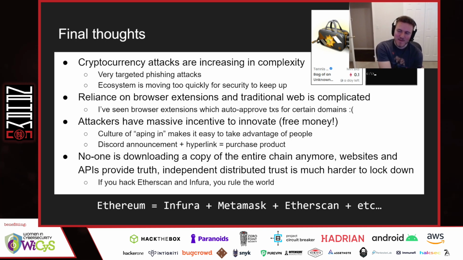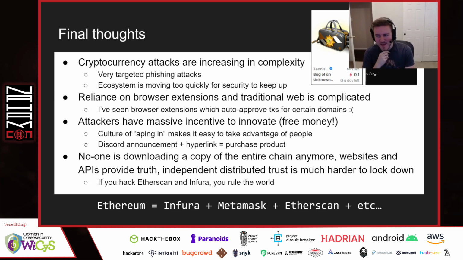Attackers have a massive incentive to innovate. There's tons of money, it's free money. The community of crypto people is the perfect victim. There's a culture of just throwing money at whatever, and people aren't technical. People are just after some money. The number of users in crypto is getting so vast, and you can't possibly share enough resources. Say I did phishing trainings: for how much money we invest in phishing trainings, people still get phished.